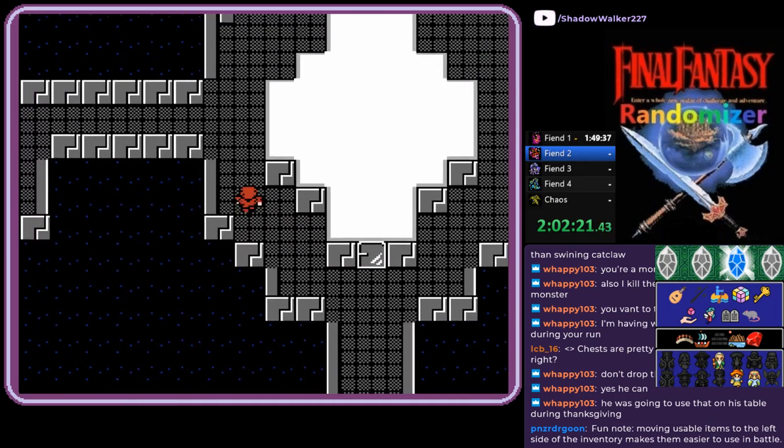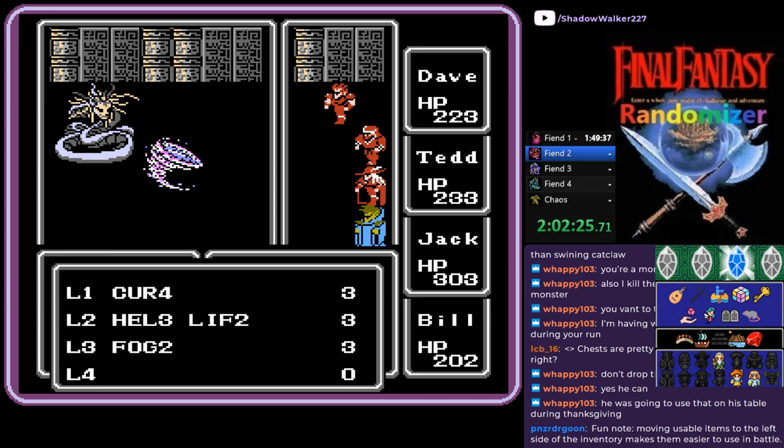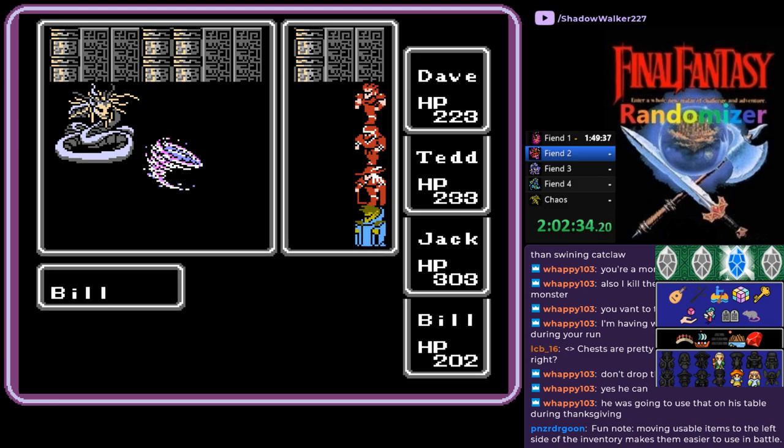Moving usable items to the left side of the inventory makes them easier to use in battle. I would argue that it's easiest to use the top and bottom. Definitely good to have them in an easily accessible area.